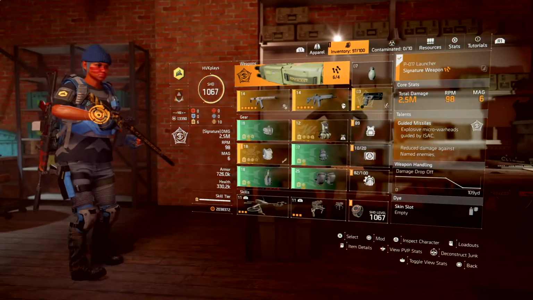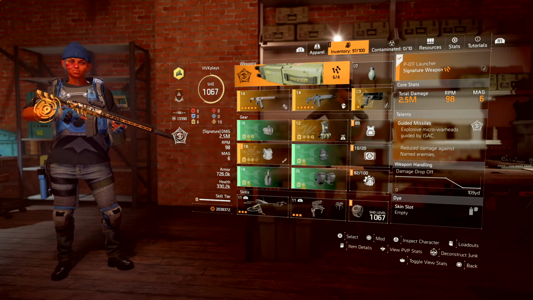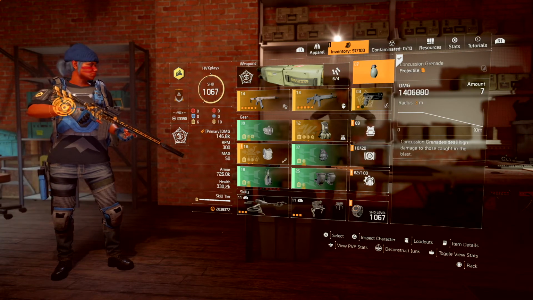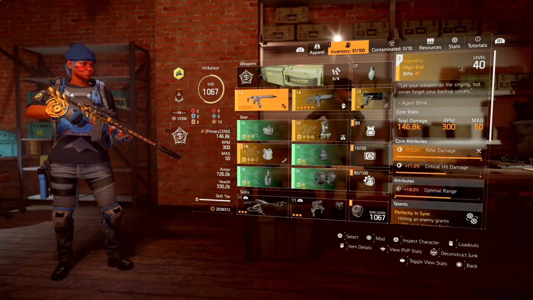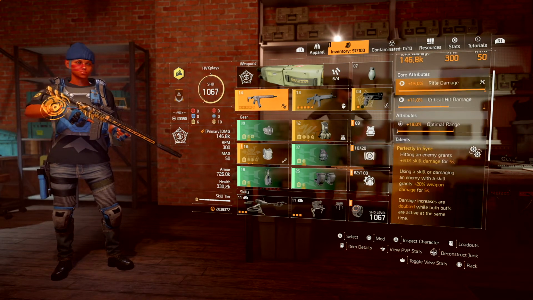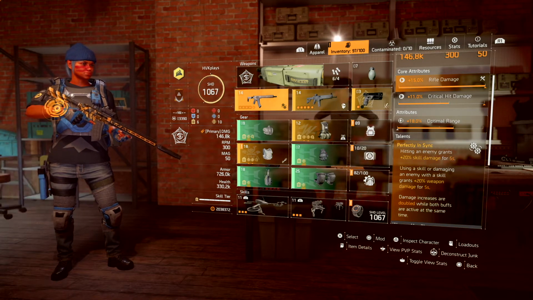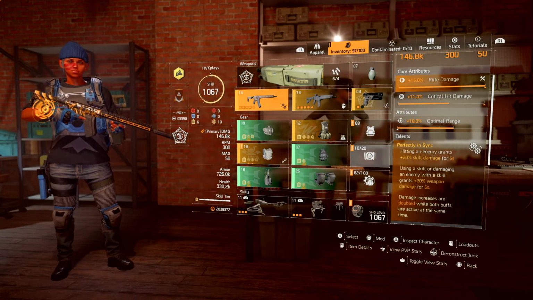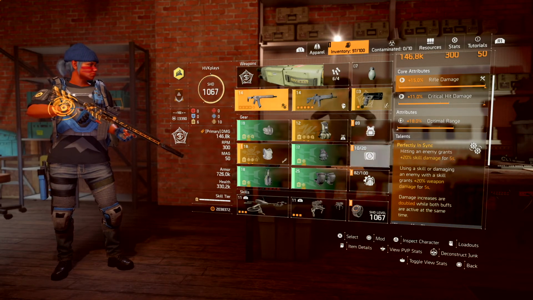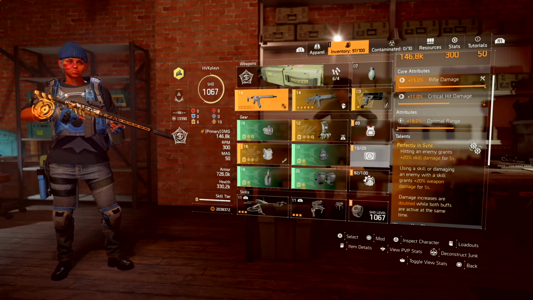All right, for starters, I am running the technician specialization primarily for the skill damage that you get. And you know, the concussion grenade, you can use your EMPing grenade. That's your choice. Now, my primary weapon of choice is going to be the Harmony. This is the perfectly in sync rifle. Hitting an enemy grants 20% skill damage for 5 seconds. Using a skill or damaging an enemy with a skill grants me 20% weapon damage for 5 seconds. And damage increases are doubled while both buffs are active at the same time.